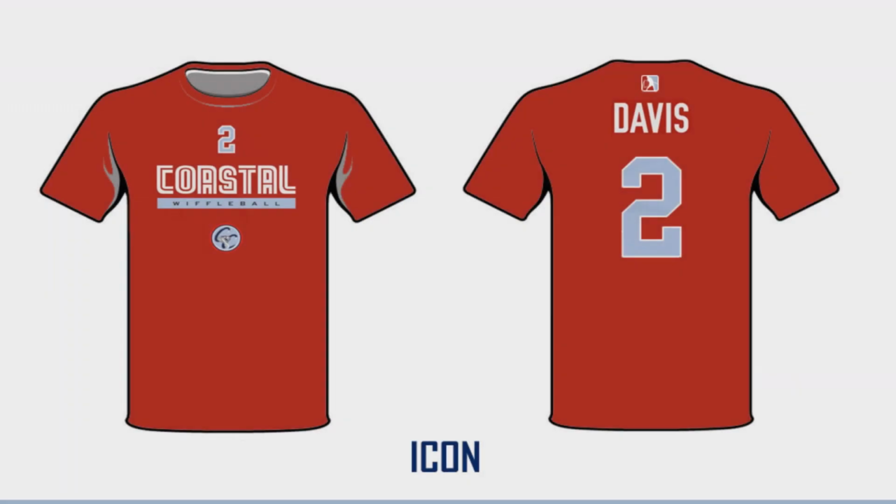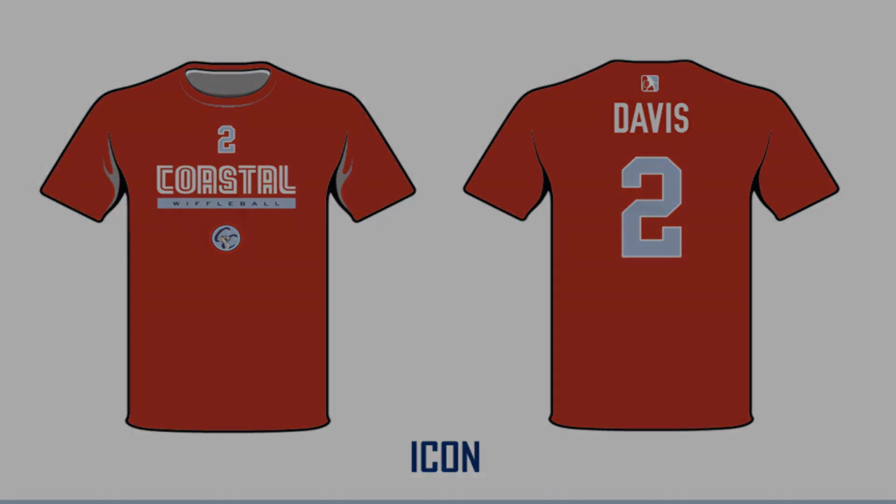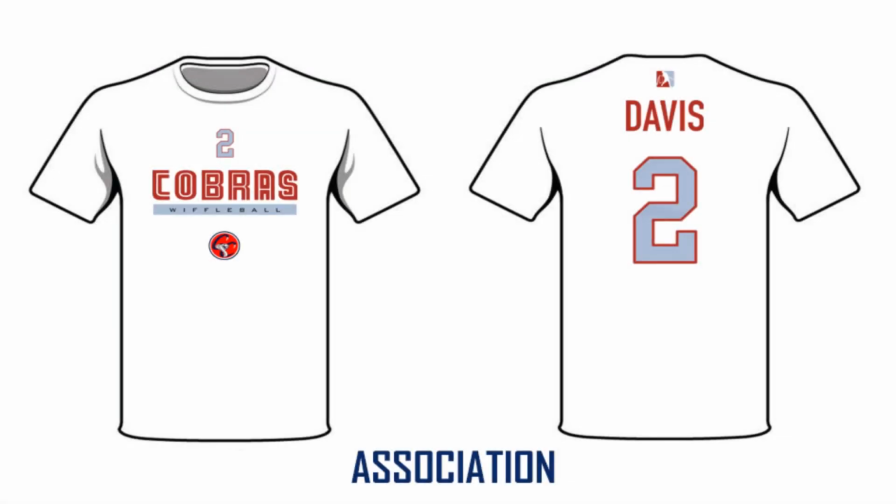The icon is kind of this classic new look. I do like the font for it with the lines going in between. It's very nice. Then you go to the association, which is just a white version, kind of the same thing.